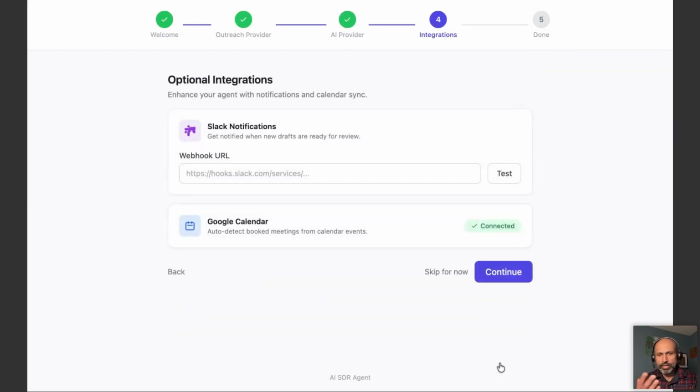Then, this is something I like because I use Slack quite a bit: when somebody responds on one of those inboxes, you want to get notified in Slack. Then you can follow up, or it will also respond in Slack with, hey, somebody responded, this is the draft, do you approve? We are still designing systems for this webinar. We're going to be designing human in the loop, as they call it.